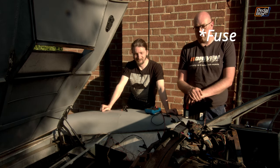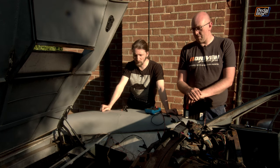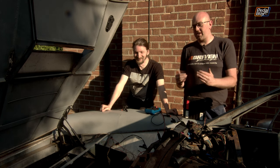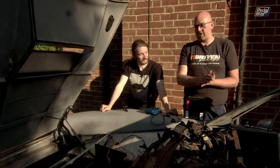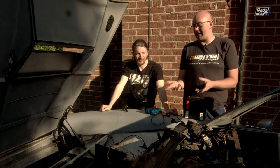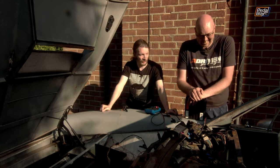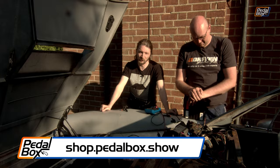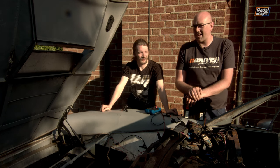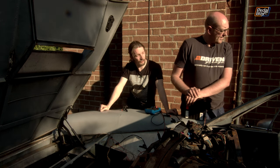We have slightly under-delivered on this episode — I said at the beginning we'd try and get the fuel pump running and we didn't. But we have reached a point where we know the fuel pump does run; we have a sizeable air gap between the connections but we know where all the wires go to the fuel pump, and if we broke that connection apart we could spin the fuel pump up. Practically speaking that doesn't gain us anything more than we have right now, so I'm happy to call that a wash. If you want to help us buy the expensive new ECU, jump on shop.pedalbox.show and buy some of the merch — which as usual neither of us is actually wearing.